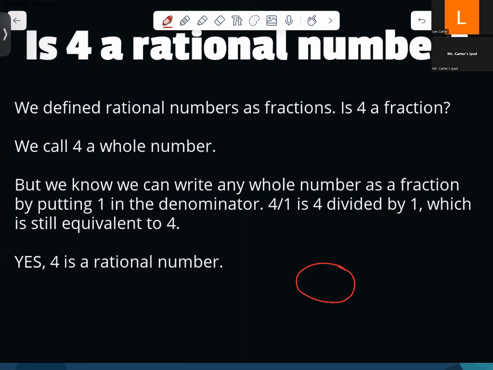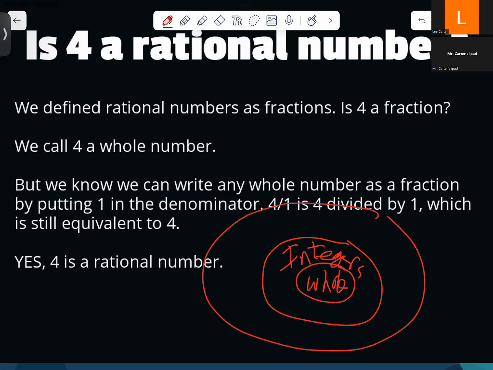So it's like this. There are whole numbers, like 1, 2, 3, 4. Then there are integers. Whole numbers are a part of integers, which are all the kinds of numbers on the number line. That includes the whole numbers 1, 2, 3, 4, and then the negative whole-ish numbers. They're not whole numbers, but -1, -2, -3, like that. And then rational numbers include those, but also include all things that can be written as fractions.